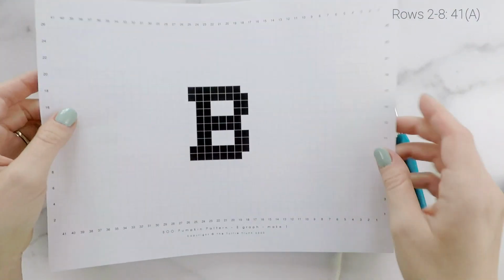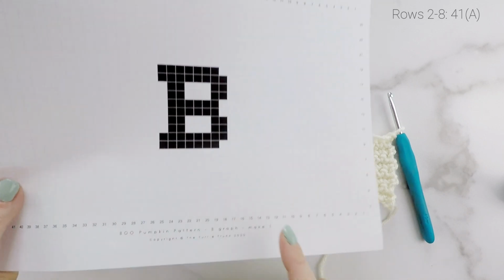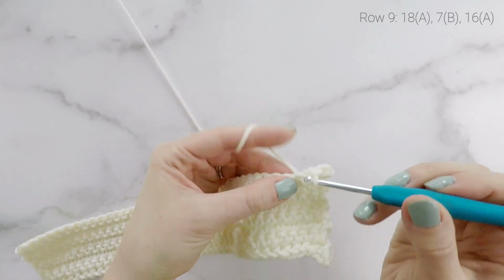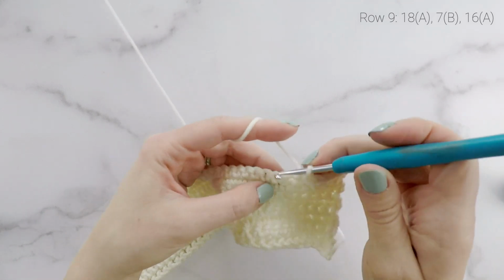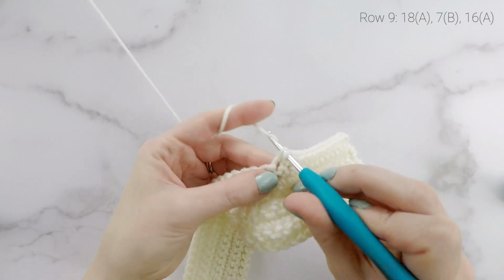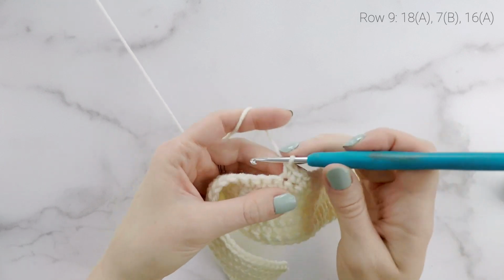When we start row 9, we're going to start with our main color, and then we're going to do our first color change. So we have to count the number of blocks at the beginning here. We're going to start off with 18 single crochets in our main color. I'm on 17, and then I need to work 18.